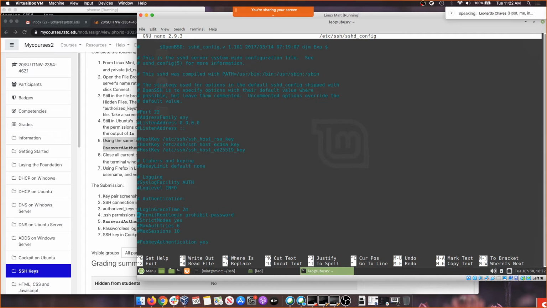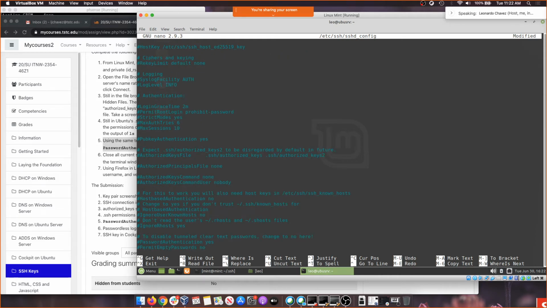So permit root login. This is another good one that you want to change. You want to change that to no, especially on Red Hat derivatives, where the root user is always available. On Ubuntu or Debian-based machines, you typically don't have root available. But if you know root's available, you want to uncomment this one. And this is prohibit password. Basically what it's saying is you can't use a password to log into root. You have to use a key.